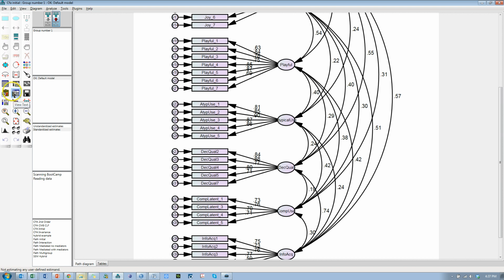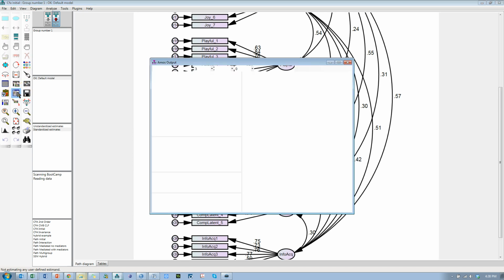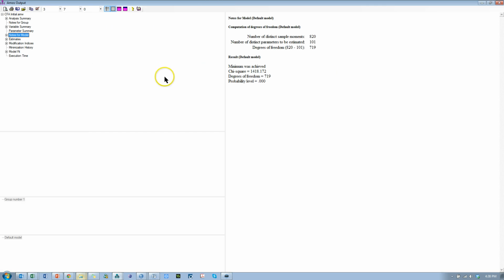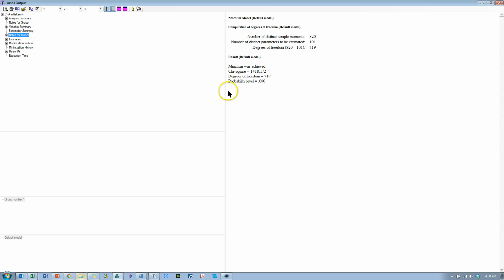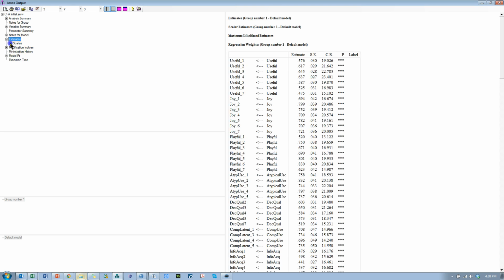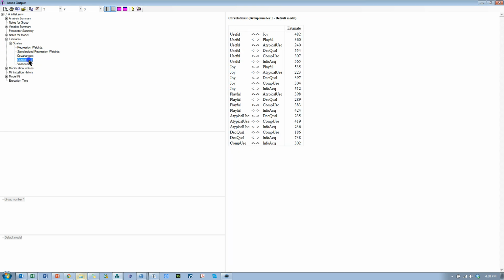So if you go to the output, which is this little view text thingy, the one under the colored abacus next to the save, you grab whatever it tells us to grab. It says grab the correlations table and put it in A1. So estimates, scalars, correlations, that's where it's hidden. You have to left click somewhere outside of it. Again, not very intuitive. Left click out here somewhere and then right click and hit copy.